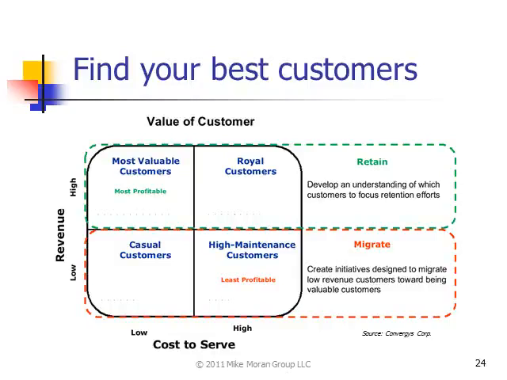The other two quadrants are much more interesting. What they call the royal customers are the ones that are high cost to serve, which is bad, but they're also really high revenue. So they need to be treated like royalty, but they are worth it because they return so much value. So you can deal with that. But the most profitable customers, the most valuable customers, are the ones that have extremely high revenue and cost very little to serve. If you could, you would migrate all of your customers into that quadrant.